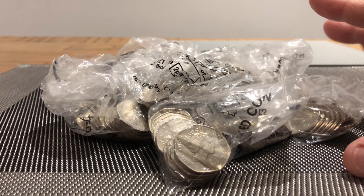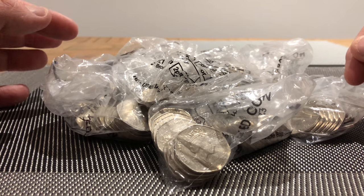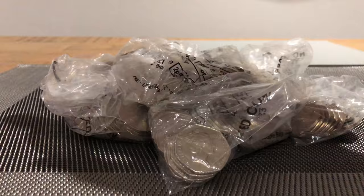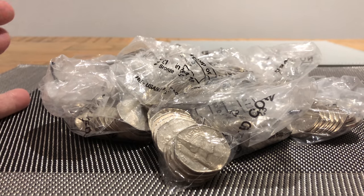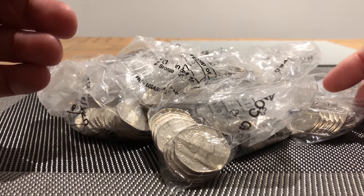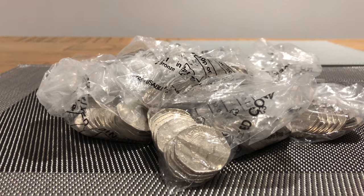I went in today and I just asked for £150 and asked for a sealed bag. I just got what was on the counter or under the counter. So hopefully there's something good in here from just foot traffic, maybe shops, small businesses or people paying in money. Hopefully there's Kew Gardens in there, but we'll go through and have a look.